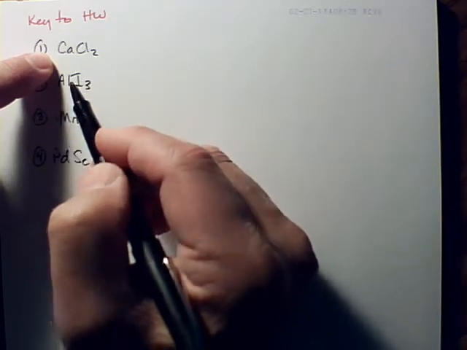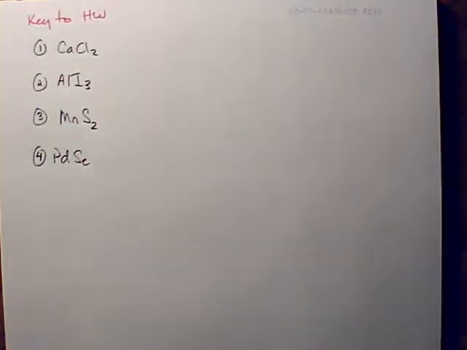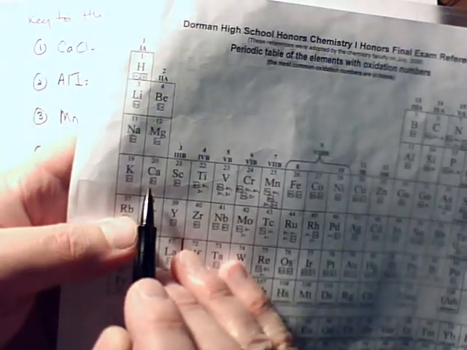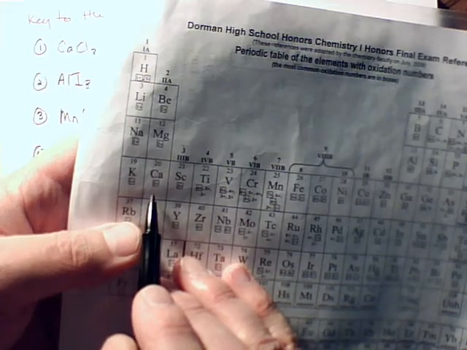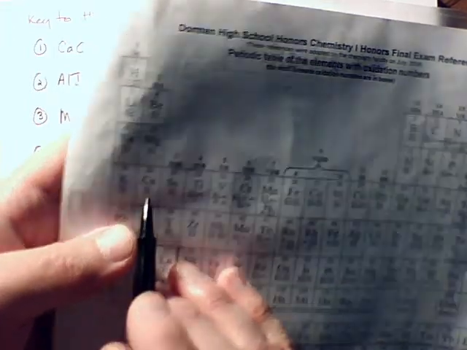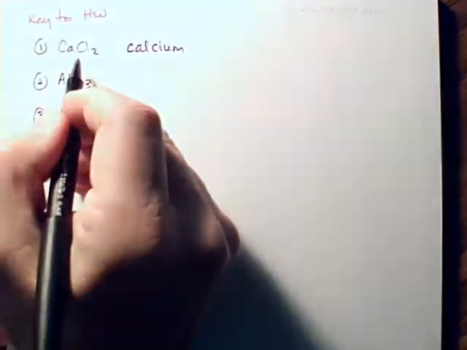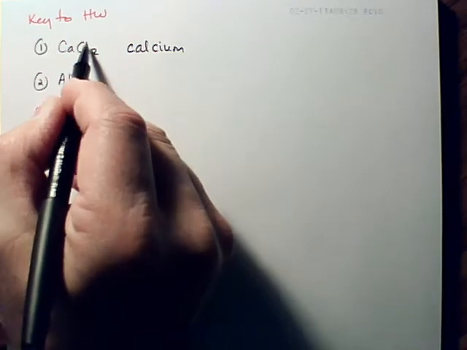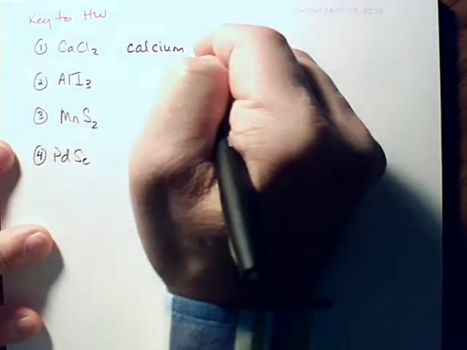numeral following that name. So if we look on the periodic table with oxidation numbers for calcium, you'll see that calcium only has one oxidation number, so we don't need a Roman numeral. There's no reason to call it calcium 2 when it can only be calcium 2. Okay, so what we want to do is to write simply calcium, and the element that comes at the end is simply named with an -ide ending, fluoride.